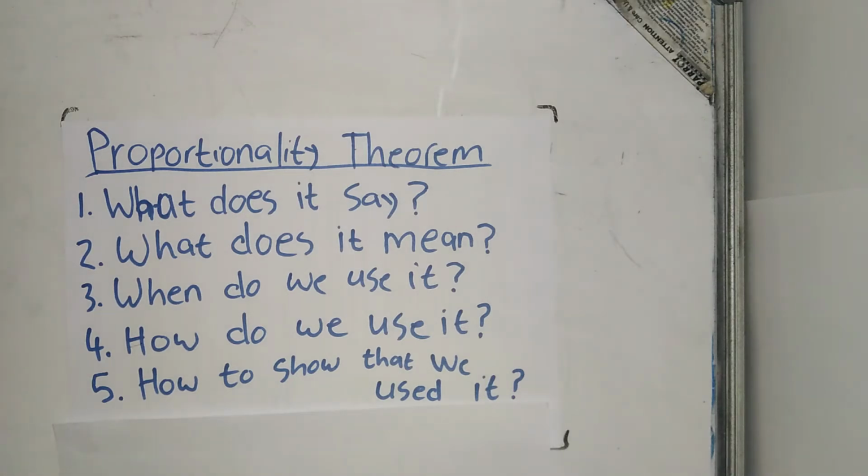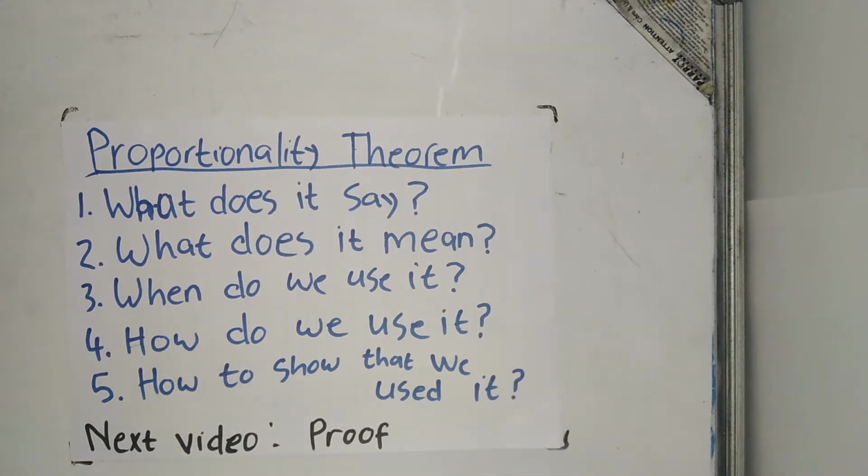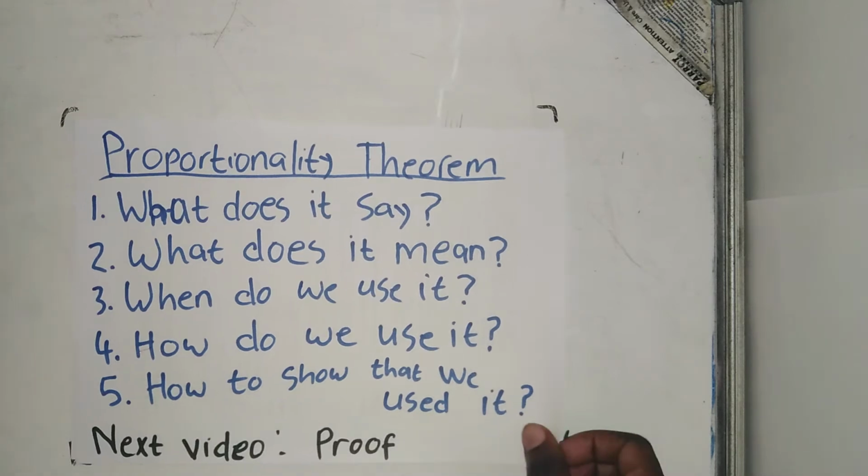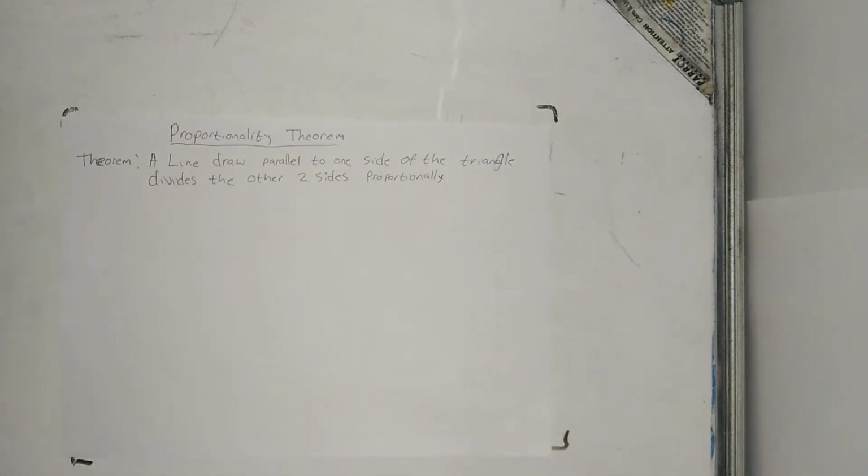And then on the other video, we will deal with the proof of the proportionality theorem, because the proof of the proportionality theorem is examinable, which means that it will come out in the exam and you will have to know how to prove it. So at the end of the session, you should be able to know all of these things and you should be able to answer all of these questions. All right, let's get straight to the point.